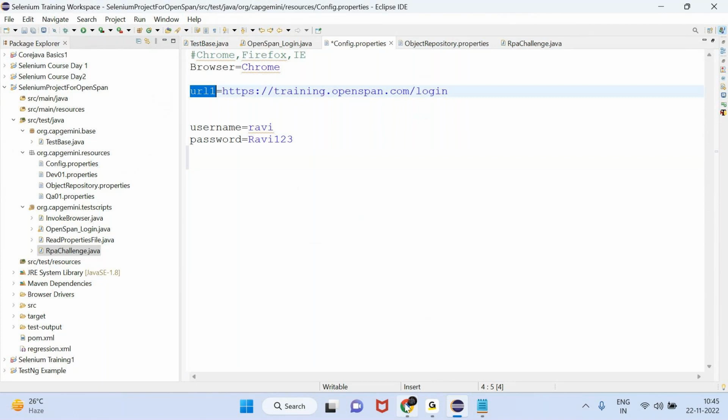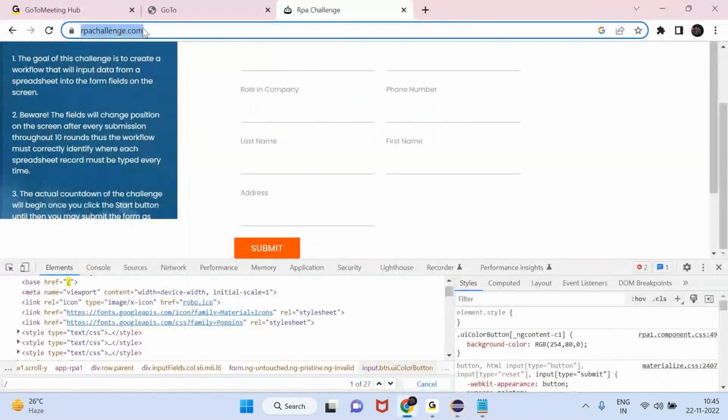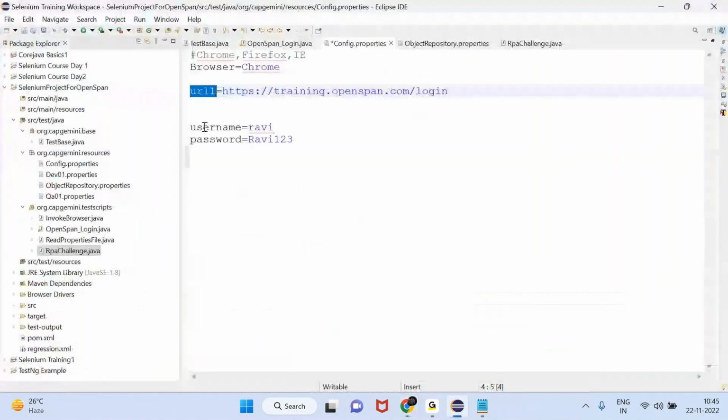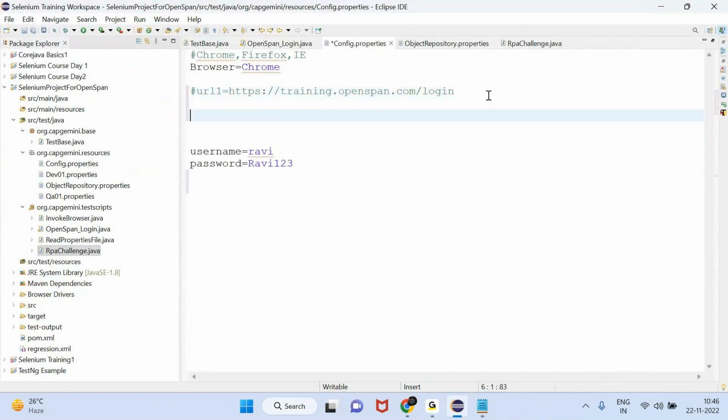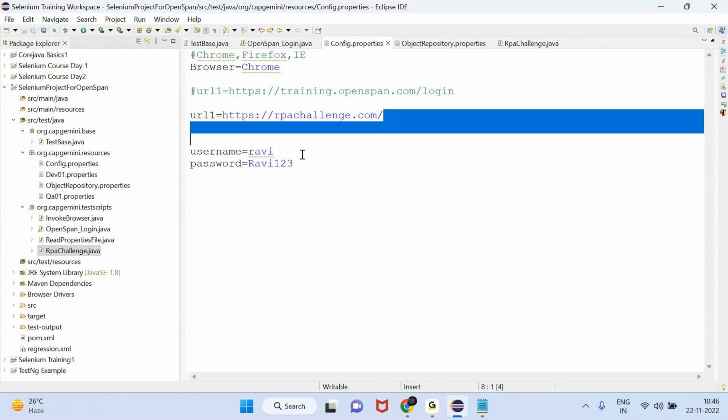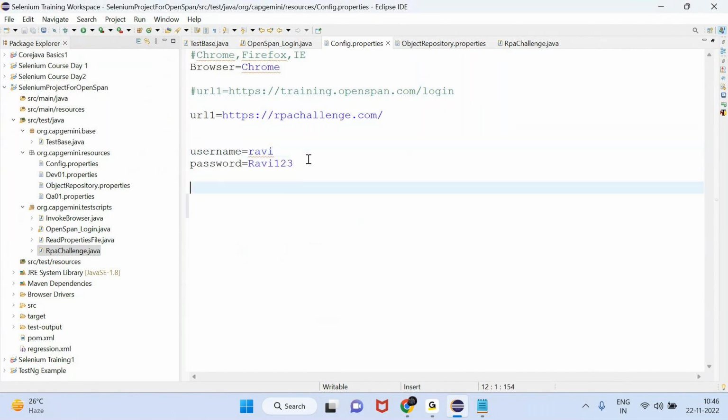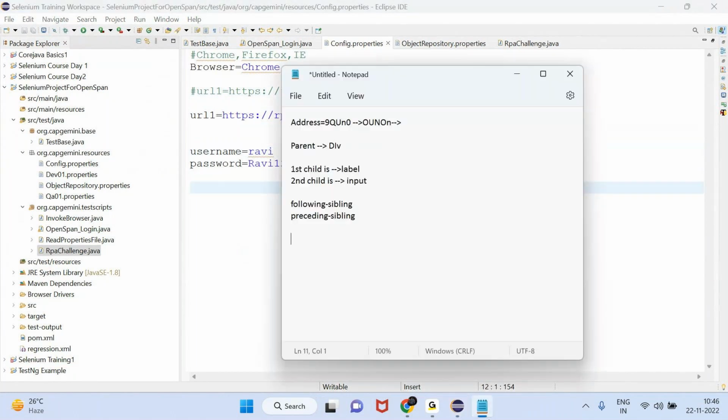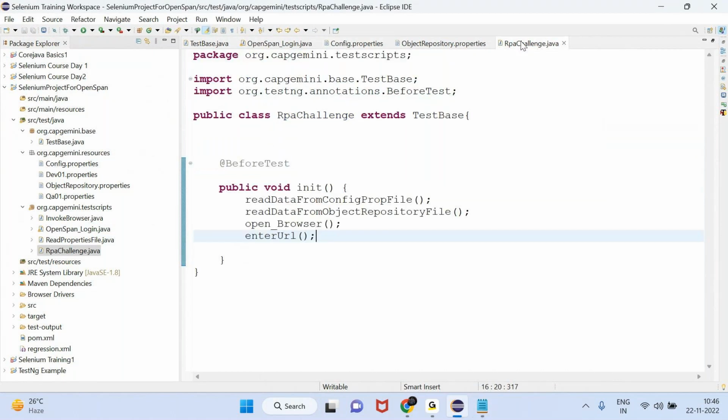I'm going to automate this. If you don't want to change, do one thing. Copy this, comment out this old one, then URL one equals this. You can give it like this. You can use multiple URLs as well. If you want to execute test cases from this, you can uncomment and execute from here. If you want to pass test data from here, like these are the elements. Okay, I will show you one by one.